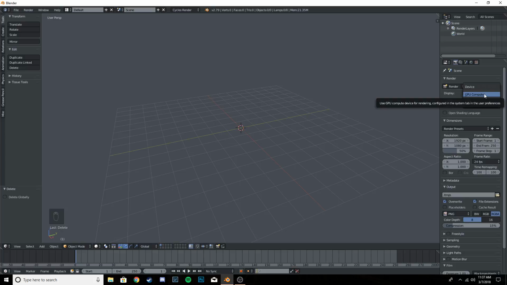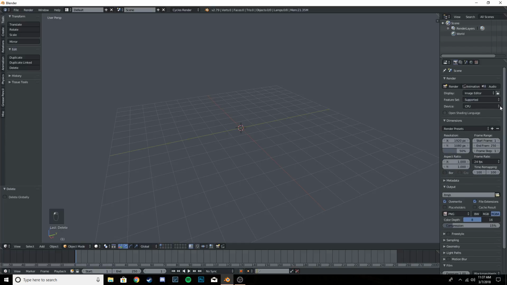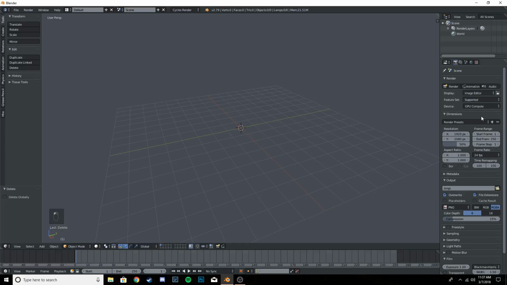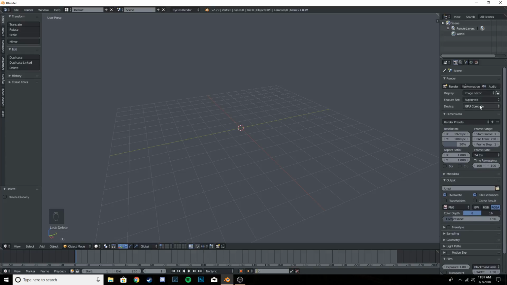I've never even used Maya. But anyways, I'm going off the basis that people have at least a basic understanding of how to do stuff. So I'm gonna try not to run through every little detail, but it's GPU compute, because my CPU is pretty bad. I definitely need to upgrade.